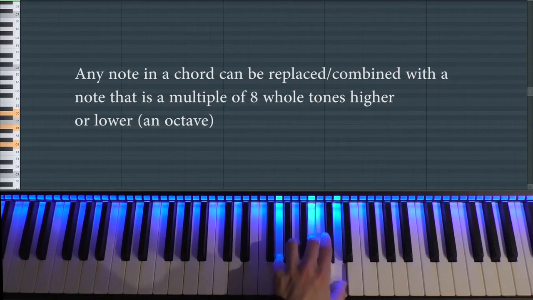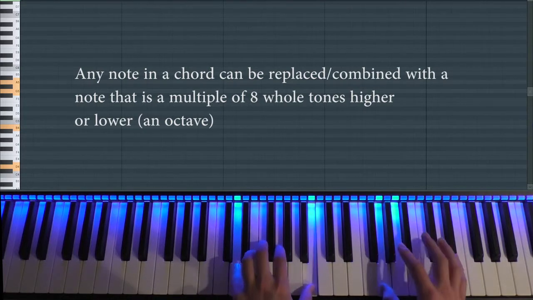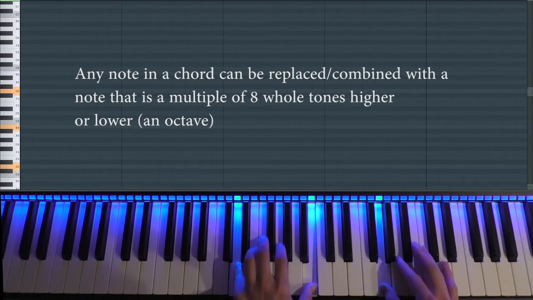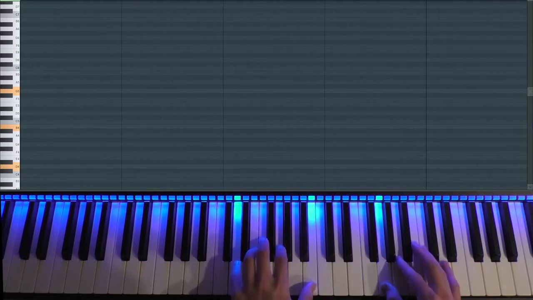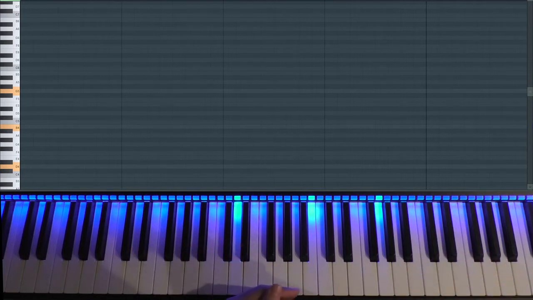I can take, for example, this G, and instead of playing it in the bottom, I can play it at the top. And I could take this note that's a D and move it all the way down here. So this is still a G major chord, but I've completely spread it out throughout the keyboard. And it actually sounds a lot better because the notes are not so scrunched up amongst each other. So you can take any chord and rearrange the notes so that it's an inversion throughout your keyboard just by moving one of the notes higher or lower 8 notes.